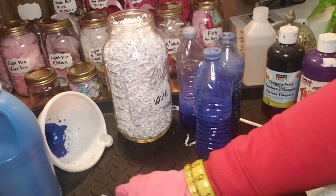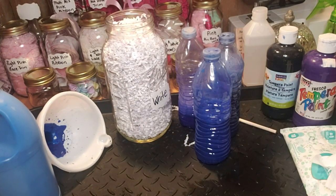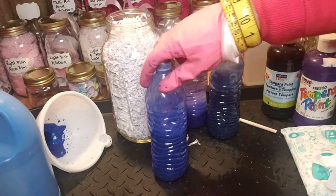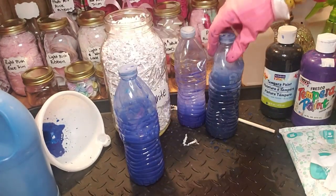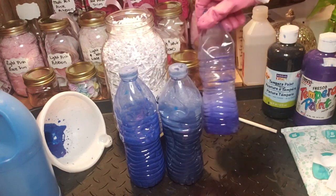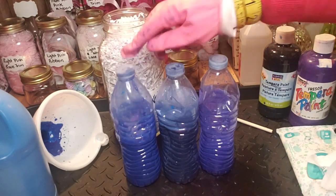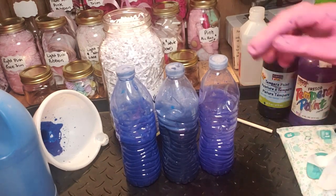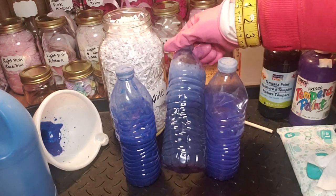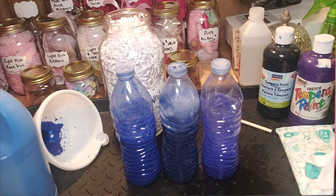You know, I always say clean as you go, clean as you go. All right, so clean up. And so we have three shades here. We have this purplish, we have this midnight blue purplish, and we have a real purplish. So we have a blue. Can you see those different shades? Yeah, I think you can. Okay, so let's get started.